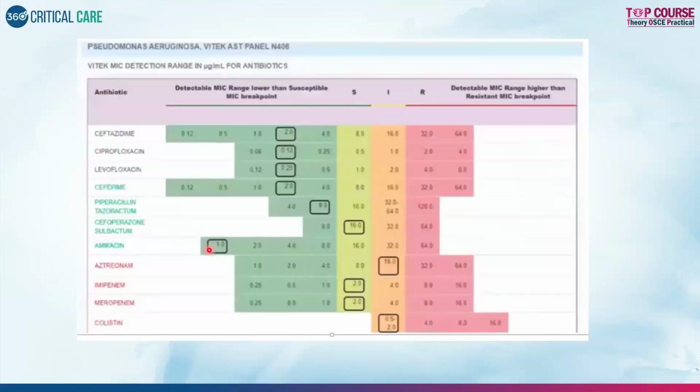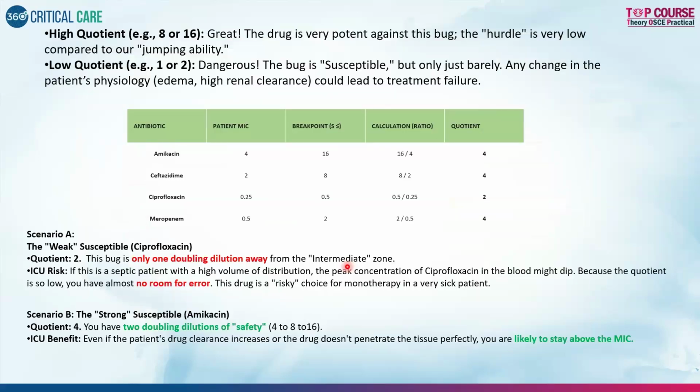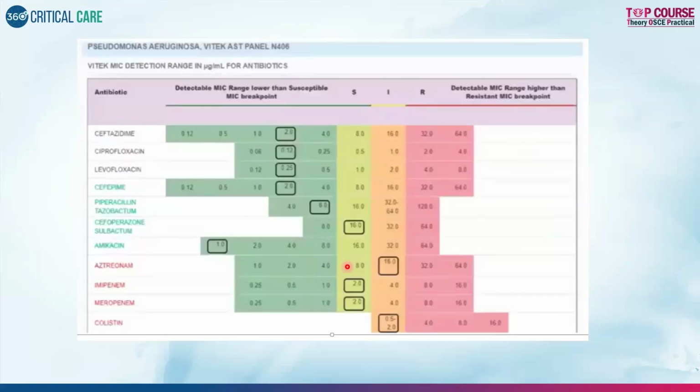Okay, so for easier understanding, you see here, if it is 1 and then it is 16, a lot of dilutions are necessary for it to come to a resistant state, correct? This long headway is there as compared to the other drug. Okay, so this is the basic understanding. I'm sorry, this is not the same chart as before. Why I put this here is for your visual understanding of how they do a susceptibility quotient. Don't just look at these numbers here and then these numbers here. Is it still confusing? I'm sorry, you can ask again. I'm happy to answer it.